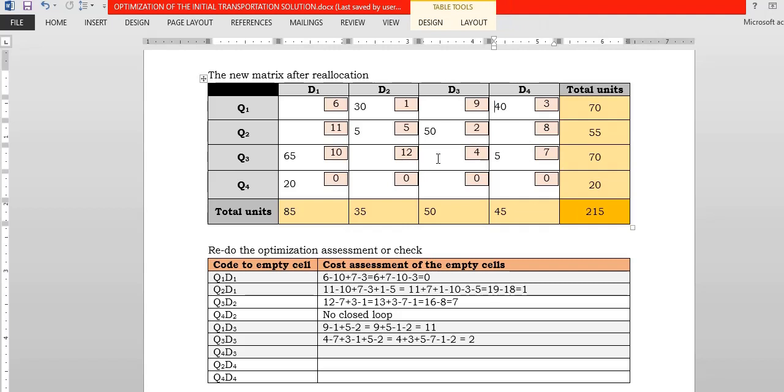Then what is supposed to be next is Q4 D3. It is here, Q4 D3. Q4 D3 again, this one has a closed loop, but let me see. If you move to the right, it is empty. The left you have this one. You have this one. And there's no connecting here.